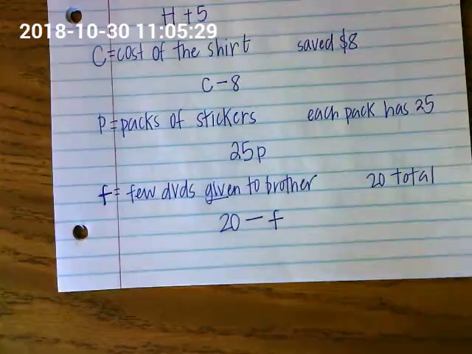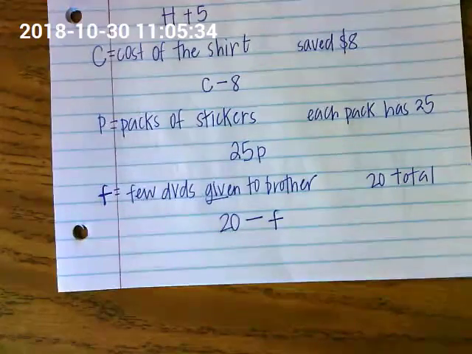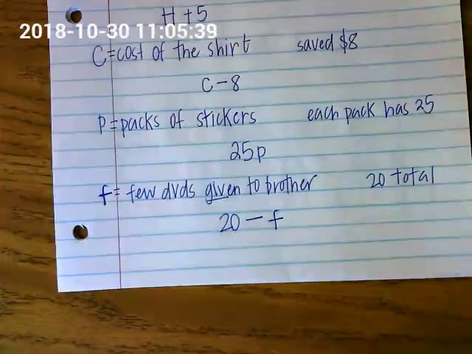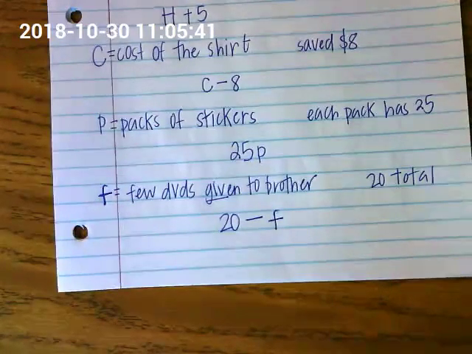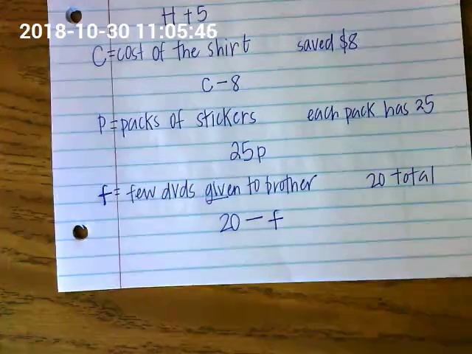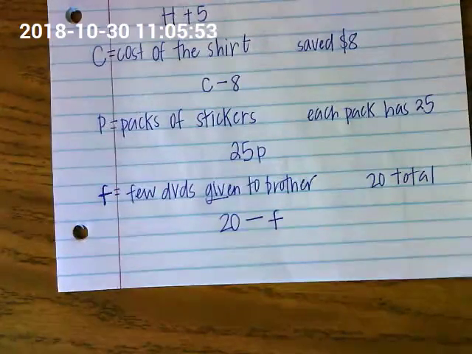Paul has a baseball card collection that he has decided to give to his 4 brothers. He plans to give each brother an equal number of cards. Write an expression to show how many cards each brother will receive. So think about identifying what is unknown and naming it, and then you're going to write your expression using the operation you think will suffice for this problem.